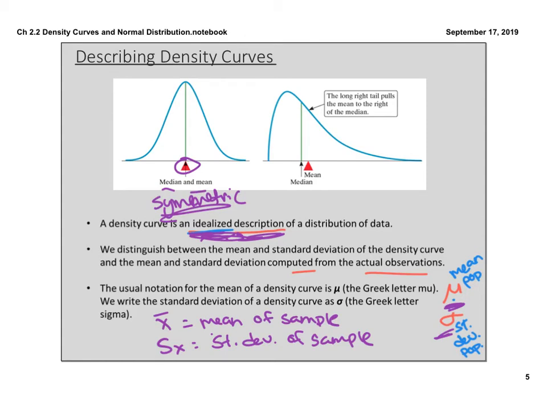When you look at this distribution right here, which is skewed to the right, this has a right-sided tail. Notice that the mean is trending above the median. The mean is above the median here. And that's because your mean, remember that mean is the least restrictive one. It's the one that's not restrained. So the mean is gonna follow the tail. So when you have a right skewed distribution, your mean is gonna be above your median in the density curve.